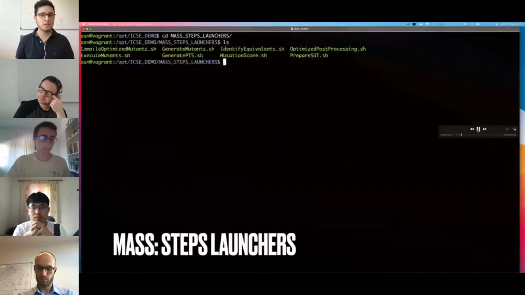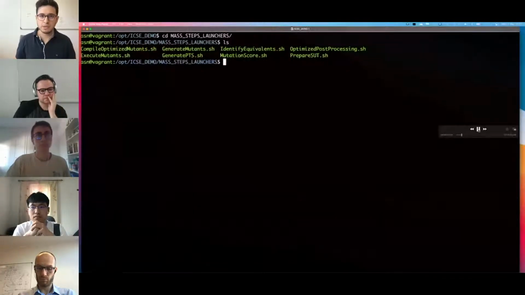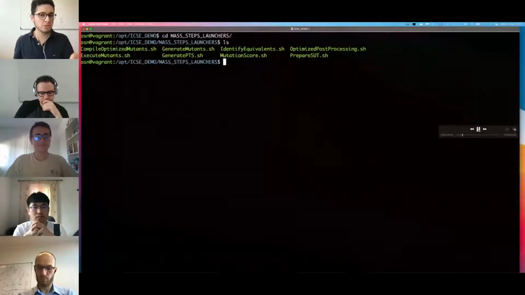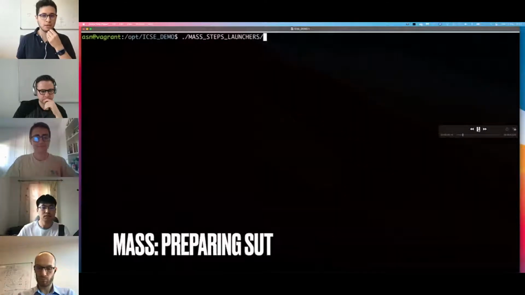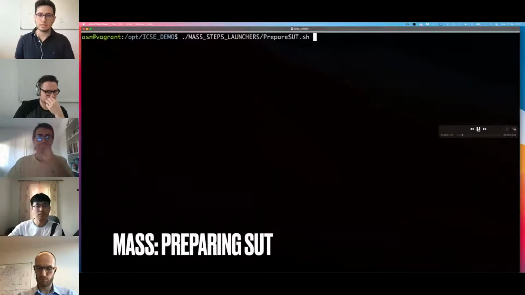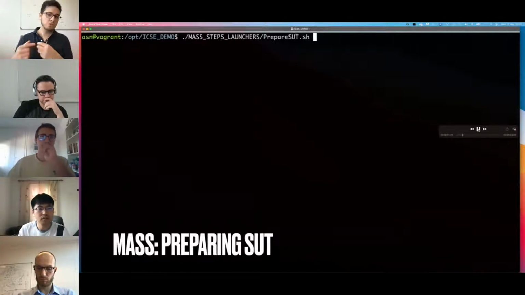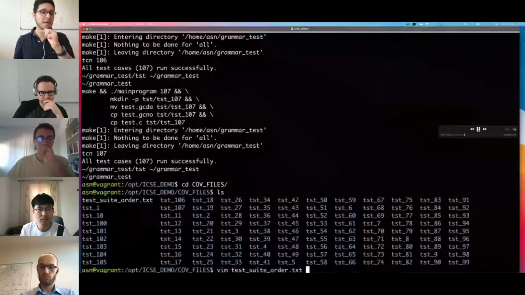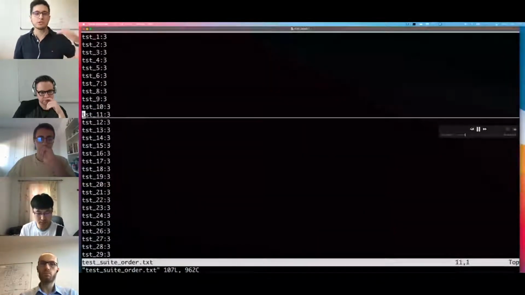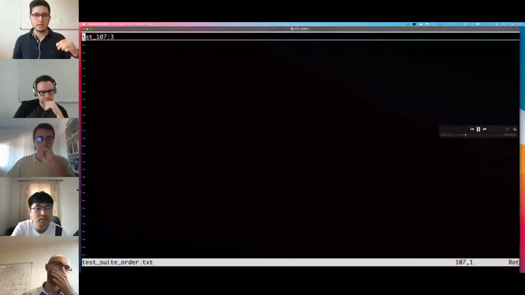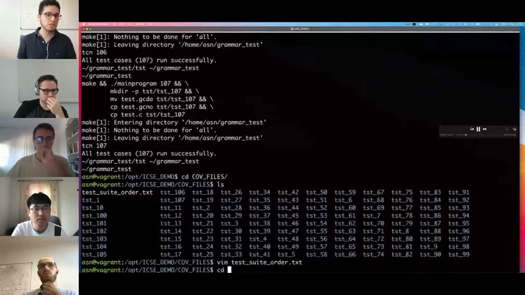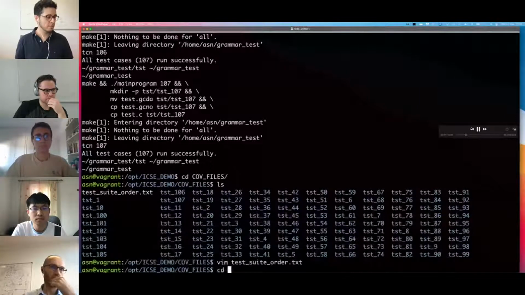We also provide one launcher for every step of the pipeline. So there is one launcher for generating the mutants, executing them, and so on. And we also provide a one-step launcher that runs all the steps at once. For the first step, we will execute the prepare suite script, where in addition to collecting code coverage, we will also collect the list of tests to be executed. We can see the list of tests plus their timeouts in the following file. So we collect the order in which we should run the tests, and also the maximum timeout. We can also see that we collected GCOV coverage files for each test.